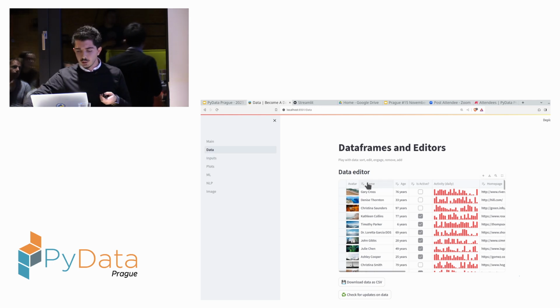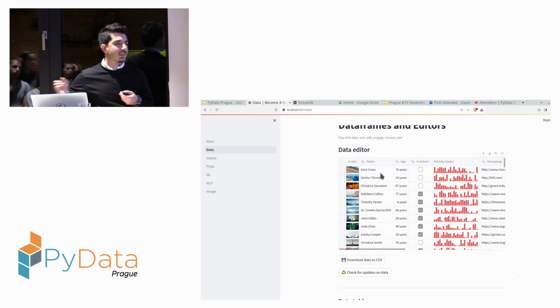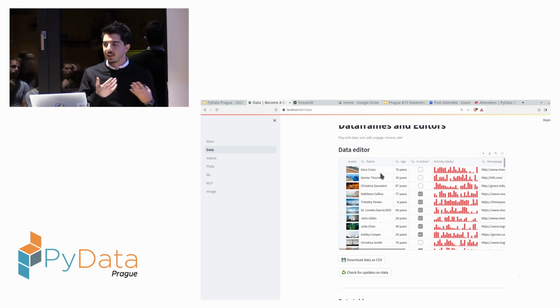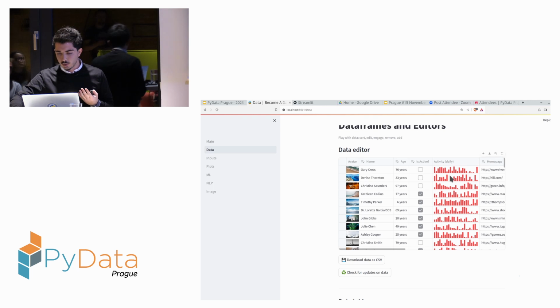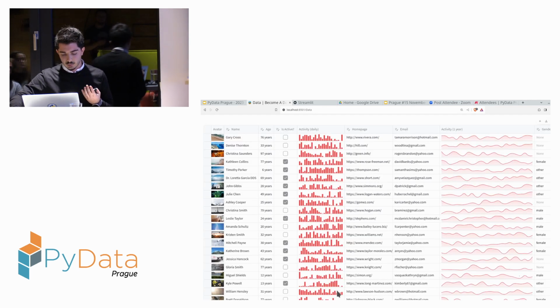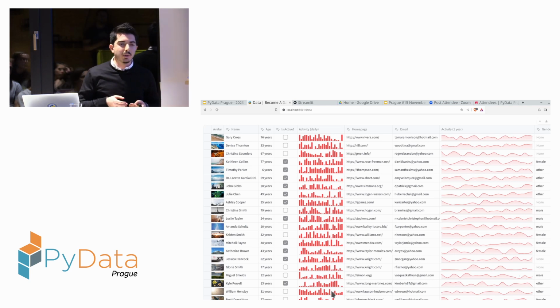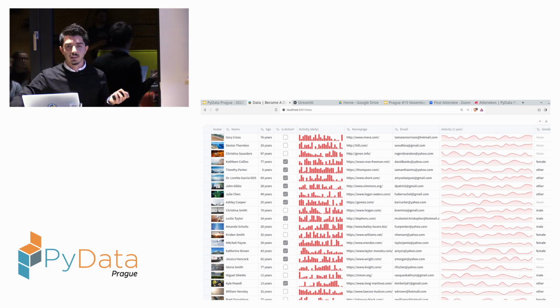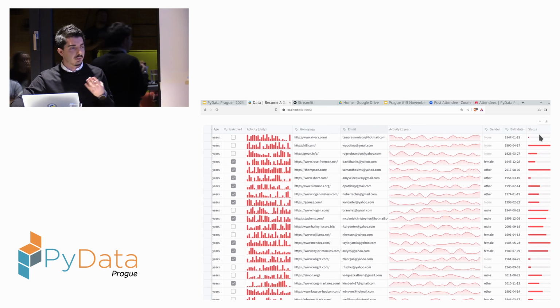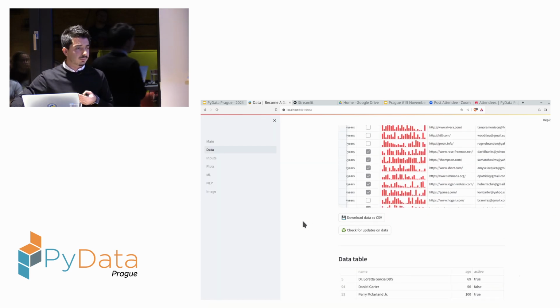Here, I use data frames. Of course, we are talking about data, and sometimes you would like to show a pandas data frame. Here, I would like to show you an interactive one. As you can see, if your customer needs a table to be visualized in such a way, it's just one function in Streamlit, and you get the whole interactivity. You can see the activity of the user and all the other information in a visual manner, and there is of course a download section and search, and the whole functionality is there.